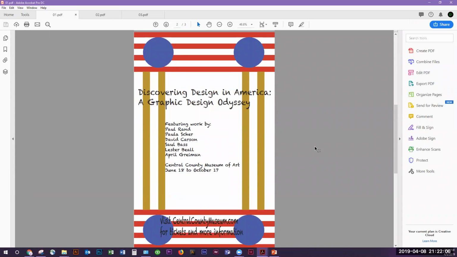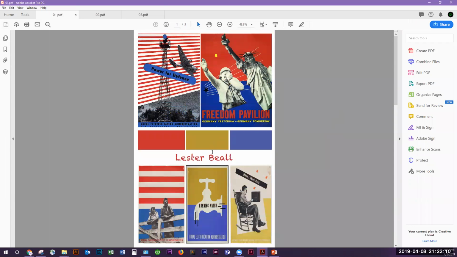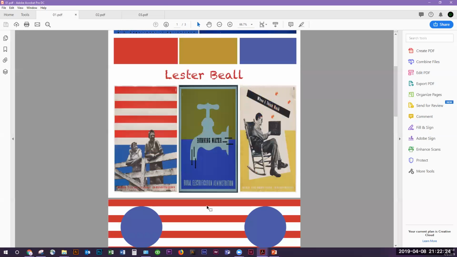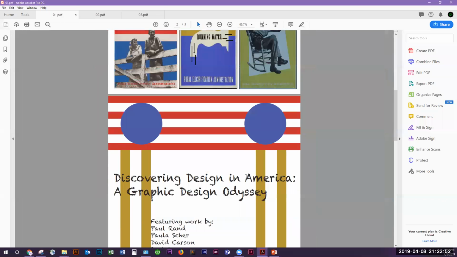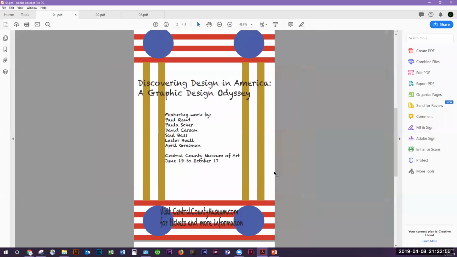Actually, let me go back here. I'm sorry, I did not mention the text example. The font that was chosen here probably wasn't really indicative. He does use a lot of sans serif fonts, and then this other one that almost looks like something you might see on an athletic jersey, or right down here, this is kind of like stencil, dog tag kind of fonts. And it almost looks like we have Electrification Administration, and he also has that over here as well. I don't know if that was maybe their logo, or if he just did lots of posters for them. Could be either.